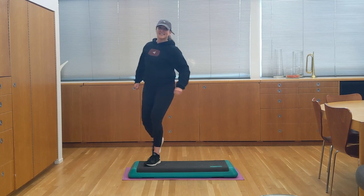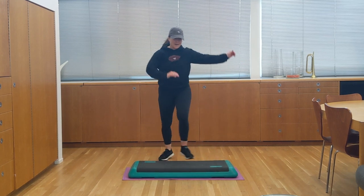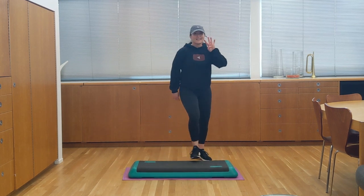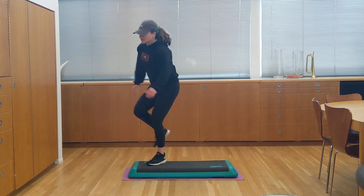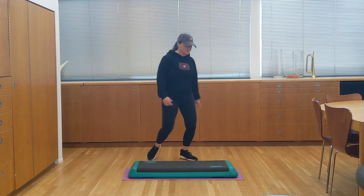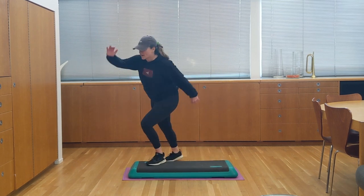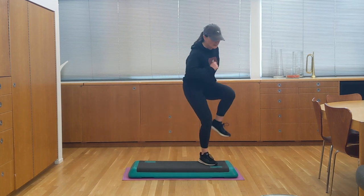We're going to do four repeater knees and then two repeater knees. Get ready. Repeater knee for four. Now other corner for two. Let's get used to that. Four repeater. Two repeater. We're going to be taking the two around the corner, but not yet.